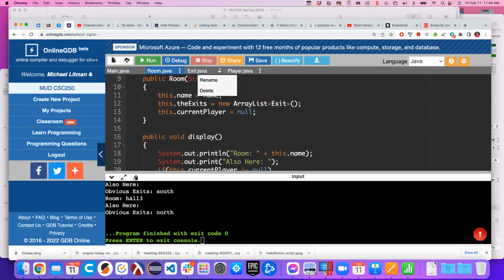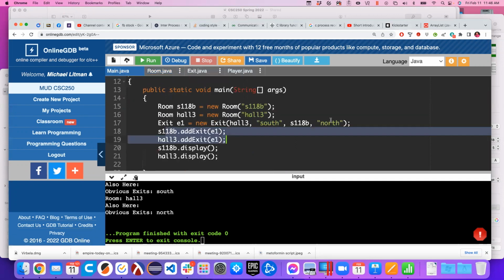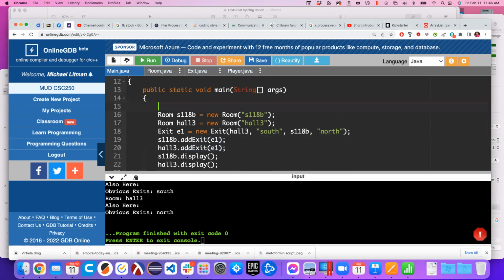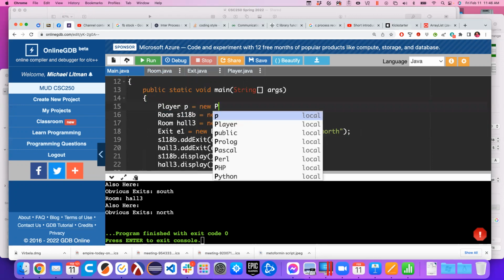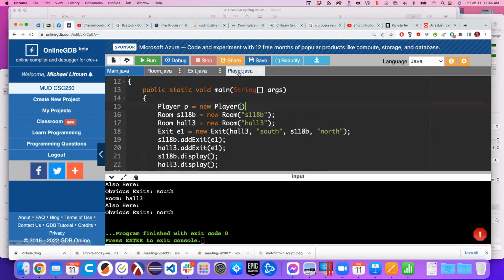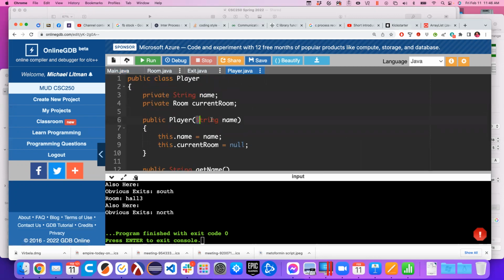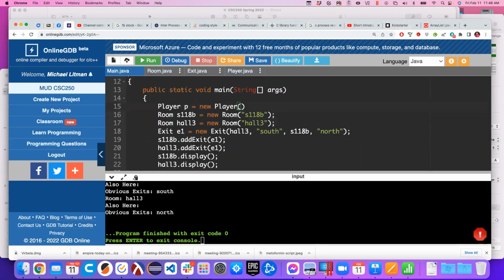So now, just to put a button on this, we'll assume we're starting in S118B here for no good reason. I'll go ahead and build my player. Player p is equal to new Player. What do I need to build a player? To build a player, I need to pass it a name. So we'll call this player Mike. And I'll go ahead and say S118B.addPlayer(p).